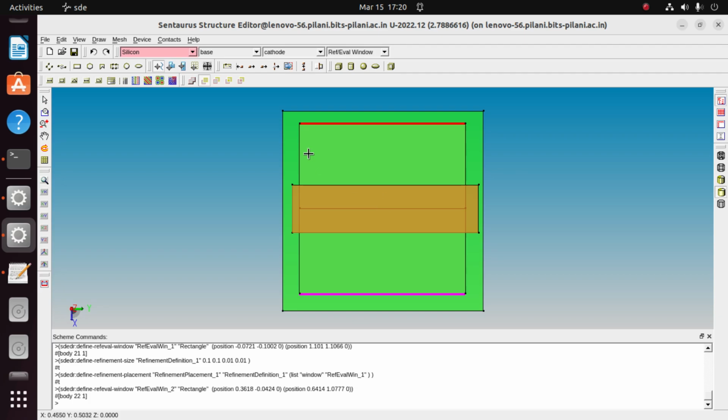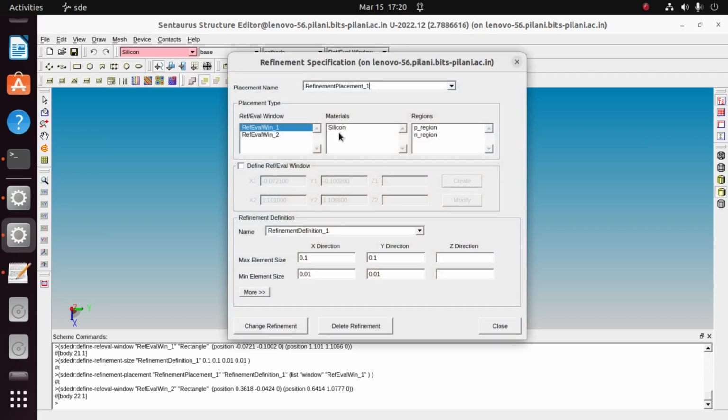So I have created the other window, and I will go to the refinement placements and select refinement window 2, and change the name of the refinement placement, make it 2, and refinement definition, make it 2 also.